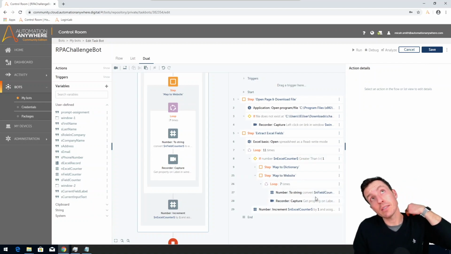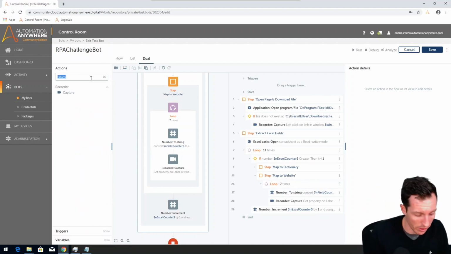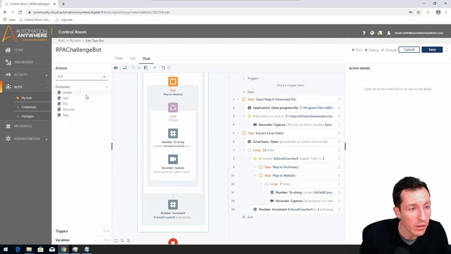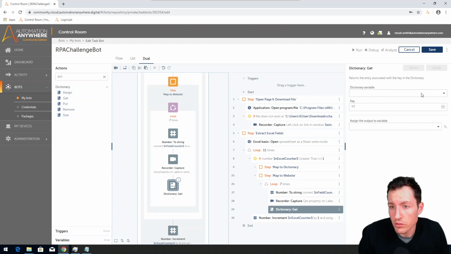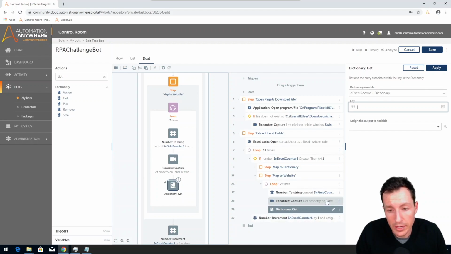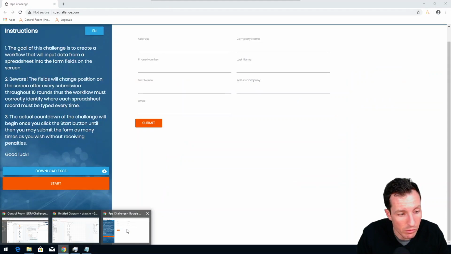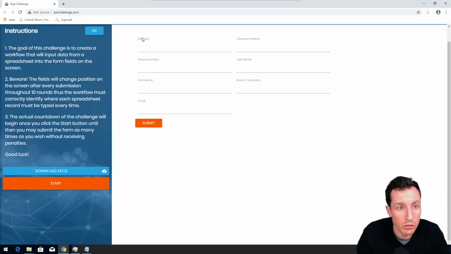And then let's see. Now we want to look up that value in the dictionary. So let's go to dictionary here. We'll say get. Let's put it right here. So dictionary value, our dictionary Excel record, our key is going to be that label, right? And that's why I said it's so important for us to make sure we have those keys correct when we define it in the dictionary, because we're literally going to extract the text from this label and then look it up in the dictionary.